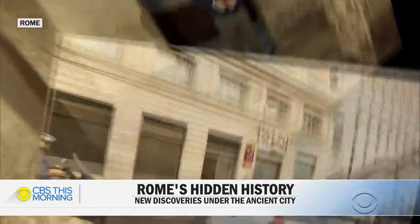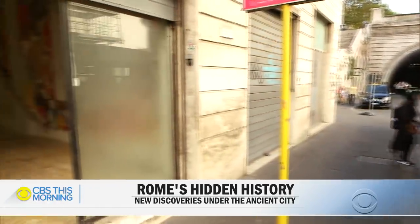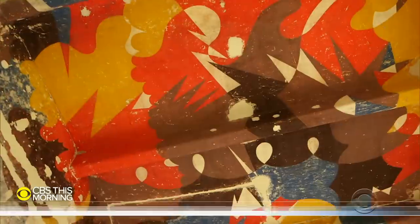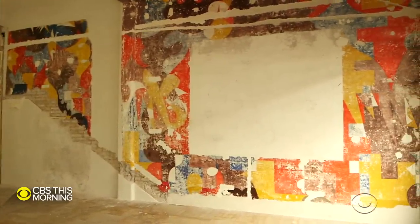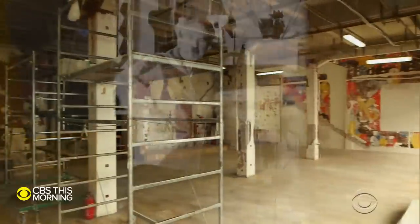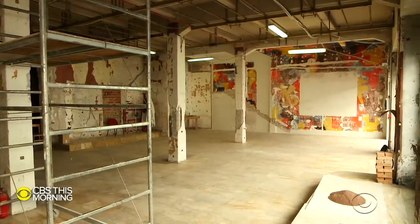ancient world. Off a regular street in a nondescript building, we saw the 2018 restoration of what had been a store for lamps, but revealed this fantastically colorful and priceless mural. You think of discovering something in Rome that's thousands of years old, but this was hidden just 100 years ago. Archaeology of the present. Famed futurist artist Giacomo Balla painted this in what had been a 1920s era jazz club called Bal TikTok. We all thought that it had been lost.